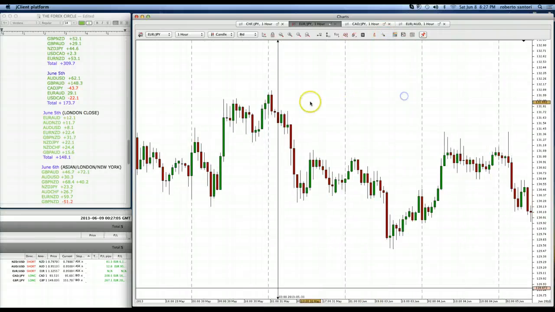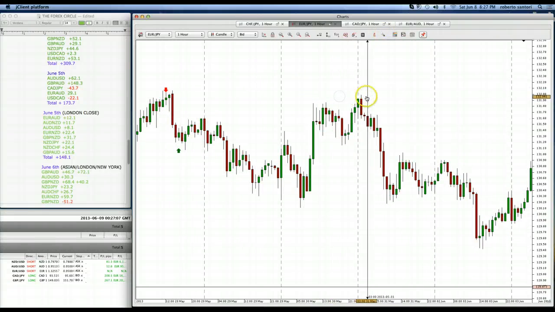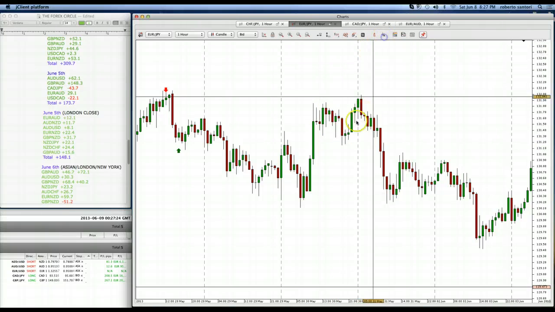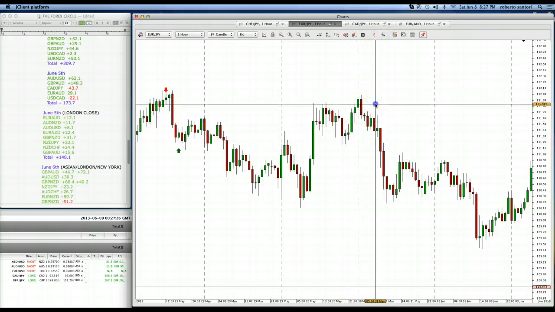Every day, the way I've been able to find these trades is simply doing what I'm doing right now. It's just going back in history. Market goes up, and then by the time London session closed, this is like an opposite trade. Market went up at New York session, it sold off, and that's the London close down here. You would take a trade in the opposite direction. It went up 73 pips.